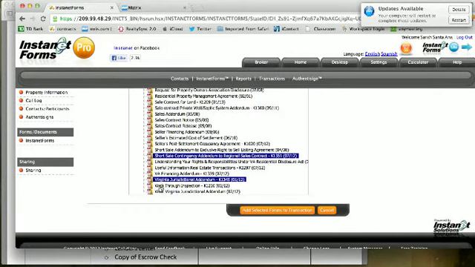Remember at the end of your transaction to print out the walkthrough inspection. My suggestion is when you first get started to go ahead and print all of these out and take a look at them. Understand them, read them. You need to get to know these because you're going to be using them. Okay, so add these selected forms to your transaction.